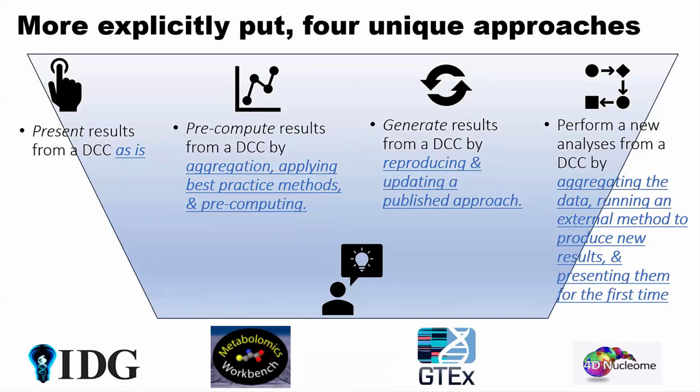The whole thing is contextualized by human questions. And so what we're hoping is, if you have questions, if from this webinar one person says, I would love it if they could insert blank, run this analysis and produce these results from this DCC or this set of DCC resources, we'd love that. And that's what we want to do more of.